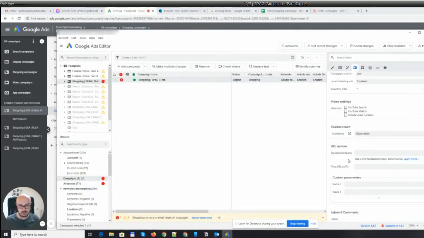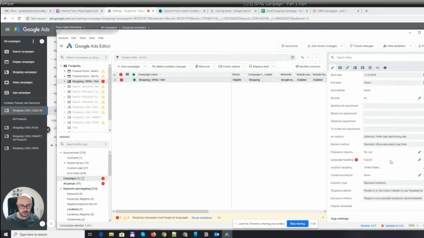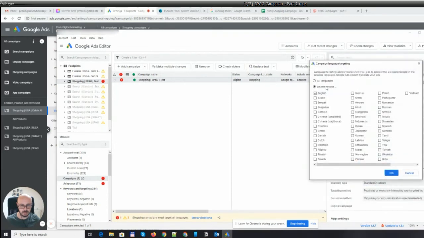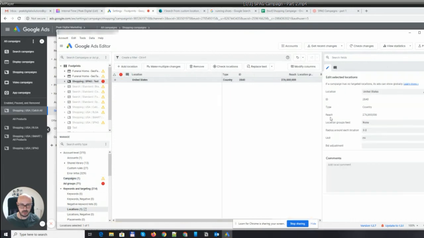Okay, we are all set. Shopping. Go to all languages, I always do this one as well. Standard inventory. Location targeting. Here we can select which country we want to target.